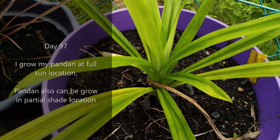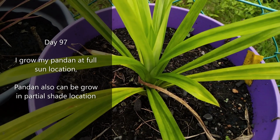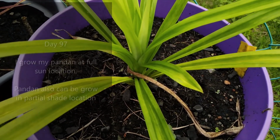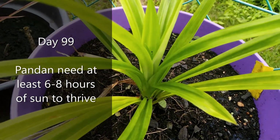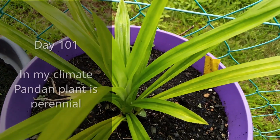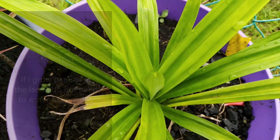I grow my Pandanus amaryllifolius at a full sun location. Pandanus amaryllifolius can also be grown in a partial shade location. Pandanus amaryllifolius needs at least 6 to 8 hours of sun to thrive. In my climate, the Pandanus amaryllifolius plant is perennial.